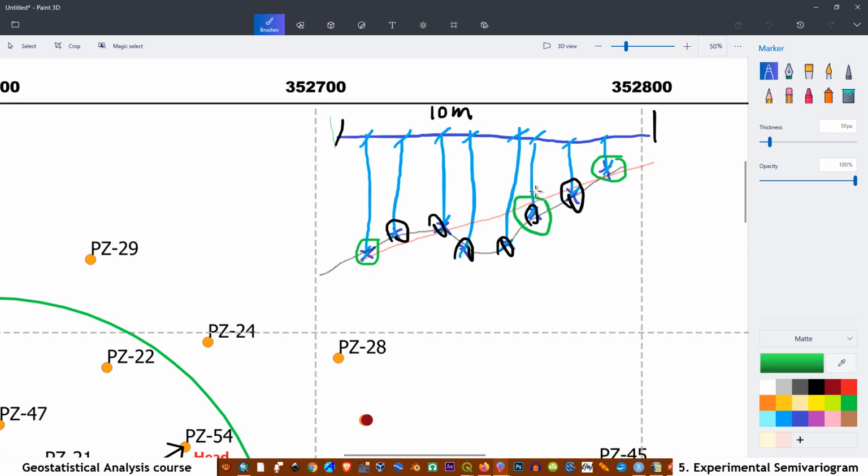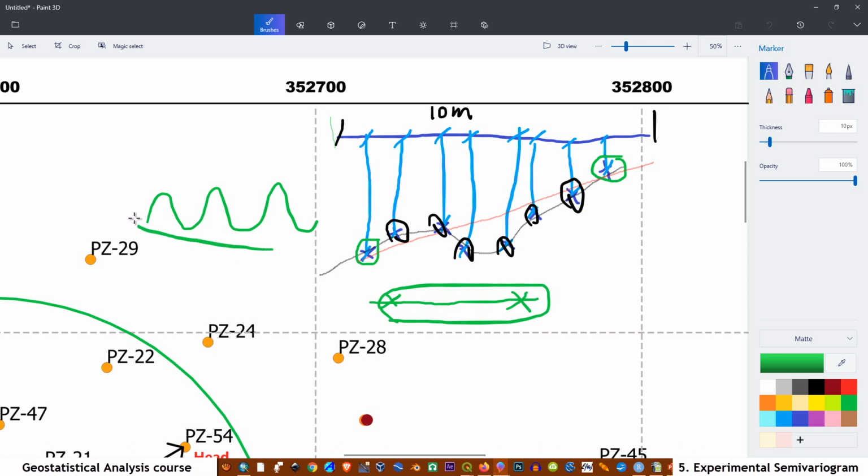For example, in this case, if we have this piezometer and also maybe this piezometer, the difference between the points is not going to be that big. But as we have a poor location of the piezometers, the difference is really big, and they also make a nugget effect. Then we have to assume that the number of samples or observations is going to depend on how our data changes in space, right? It's going to depend on our semivariance. The bigger this semivariance is, the higher the number of samples has to be. And the flatter our data is, the fewer samples we need, because with a couple of samples, we can represent all this area here. But to represent all this area, even if both have the same distance, we need more data to have a real model.